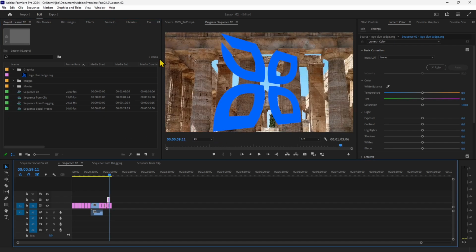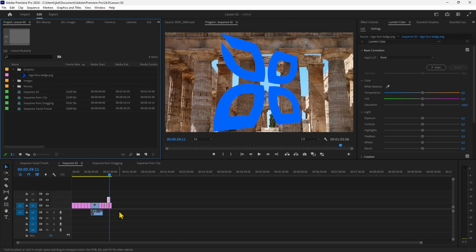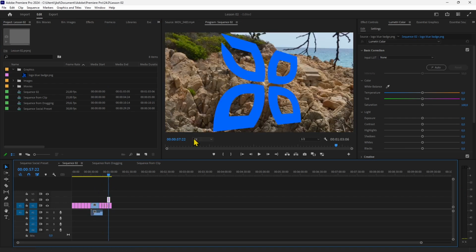So we're just getting started here with Premiere Pro. We discovered many features of the project panel, which is kind of the starting point in a way, because it's like the import screen at the beginning. So here we can click and drag and drop from the computer. We can open files from here. We can create new sequences and define what's going to be in our sequence. And then we can create here in the timeline our first editing, and then preview it here in the program panel. So we're getting started in Premiere Pro. We will continue in the following lessons.